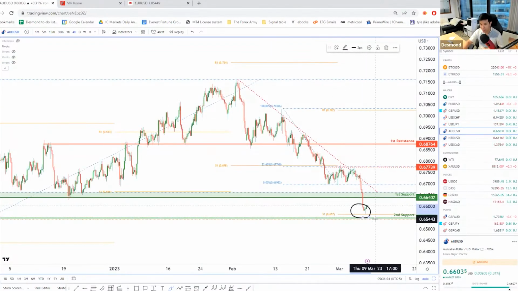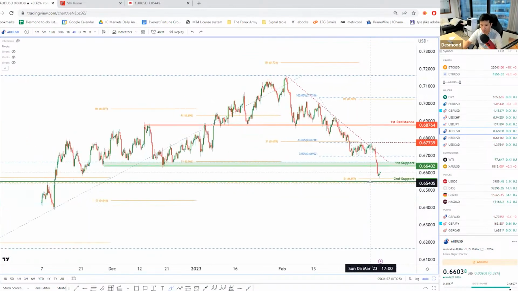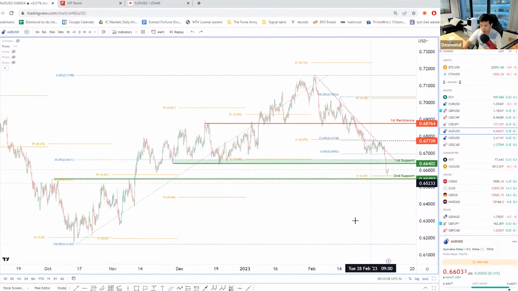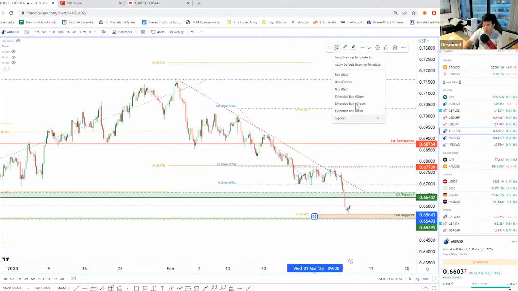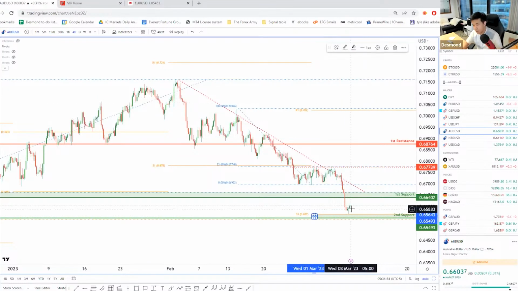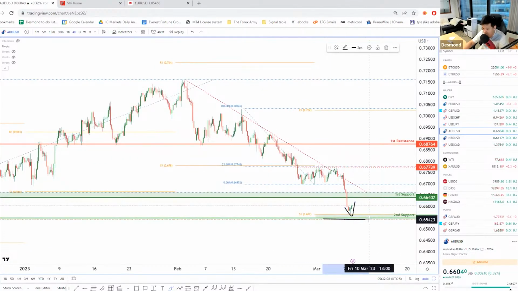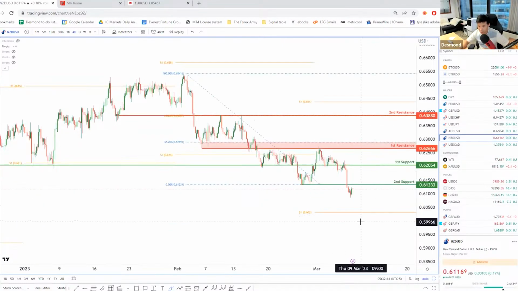So another example. Look how nicely price bounced from this pivot point. It's crazy, right? But what is equally crazy is that price is close enough to the support and pivot point. So what I might do instead is highlight this area as a support area to play a bounce from. In this case, price works out quite nicely; you can see that the bounce actually did happen. This is how you can fine tune your support, because your support level might be down here and price would have missed your entry. But if you have a pivot point, you have a higher chance of being able to forecast that this is a potentially really good level price might bounce from.